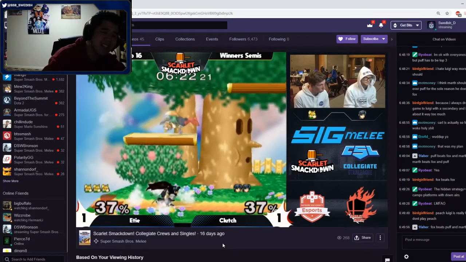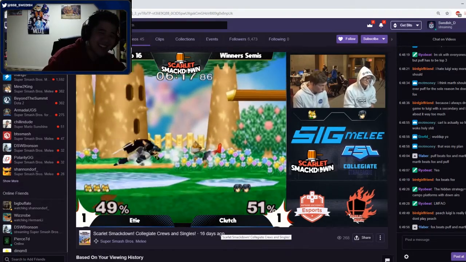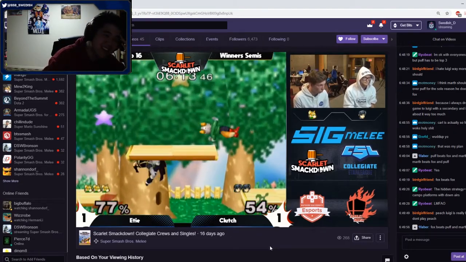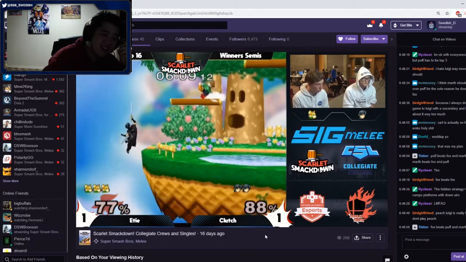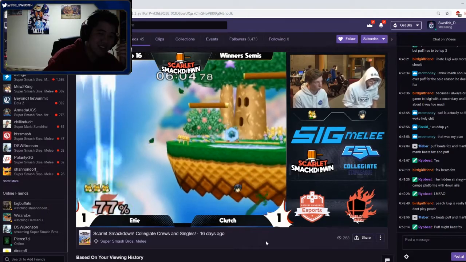Oh, see your dash dance grabbing. Yeah, I knew this would beat him. What the heck? Man, I actually do know Marth. Oh, if you up air there, that's the combo. I tried to grab him and he jabbed me. Oh, bad recovery. I didn't realize I had a jump. I thought my jump was gone.